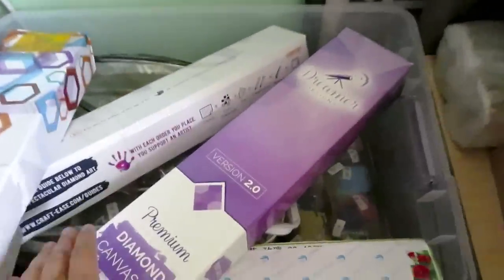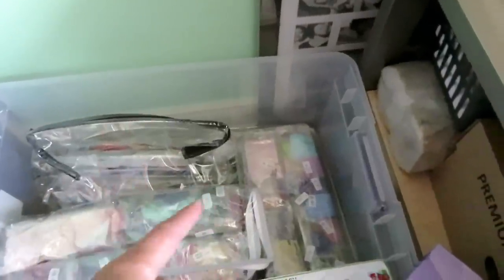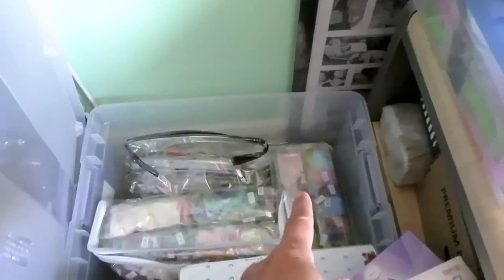In here, these are my diamonds from last time, how I organized them. The bin is open because some of the smaller diamond paintings were here, so I had to open it and pull it out. But you can see some of them are separated. This one is all diamonds for double-sided adhesive. Yes, and the other one I can't remember. They're organized in this big bin from Walmart, so I'm going to put some diamonds in here as well.